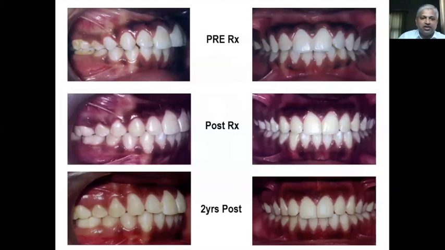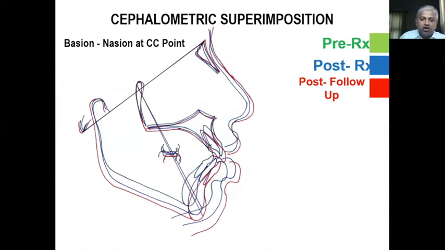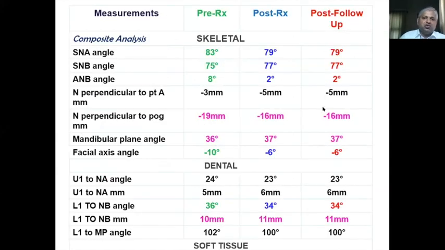These are the intraoral pictures where we were able to reduce the overjet, improve the bite, and achieve a class 1 molar relationship, class 1 canine relationship with midlines coinciding. And the overall cephalometric superimposition also depicts the changes we wanted in this case. We were able to reduce the ANB angle, harmonize the jaw relations, and also have good control on the upper and lower incisors. So an activator headgear combination was able to bring a remarkable change in this patient's underlying skeletal problems.